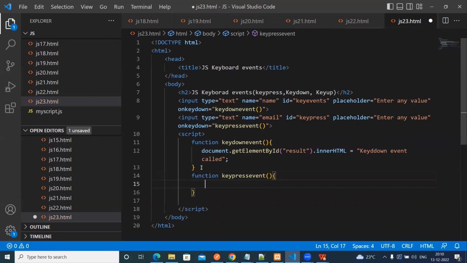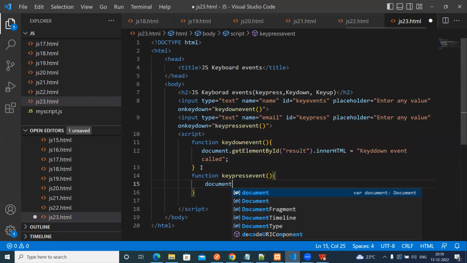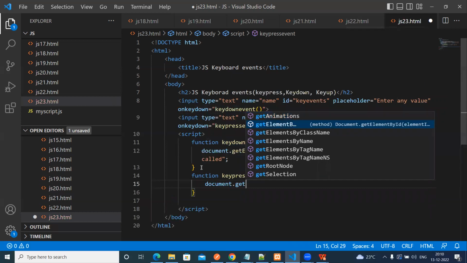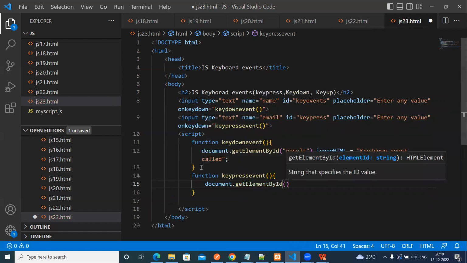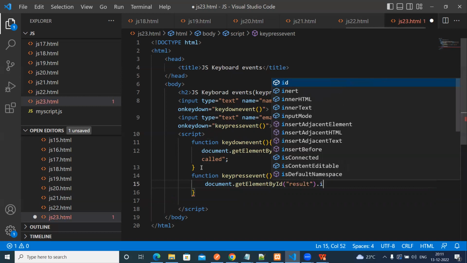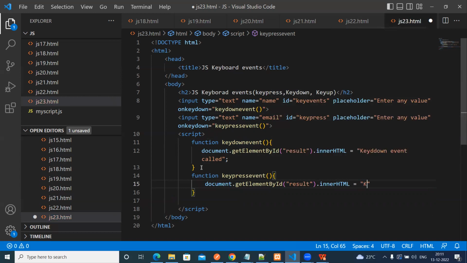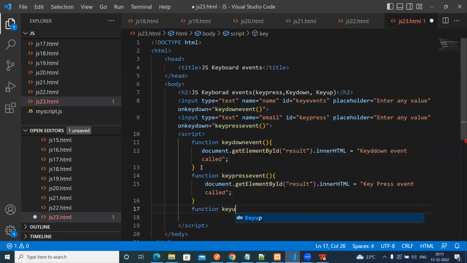Then document dot getElementById, result dot innerHTML equal to key press event call, right? The next one is function key up event.